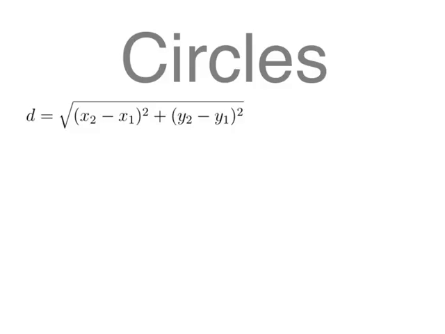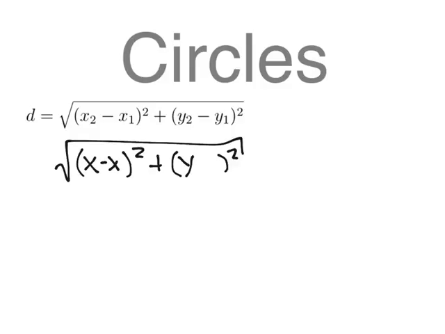Here's what this really means. If I rewrite this and keep most of it the same, but I'll put just a regular x here and a regular y here, and let's call this x₁ and y₁. And with the circle, if they're the same distance, that means this is equal to some number, a specific number that's given to you, and that's actually going to be the radius of the circle.